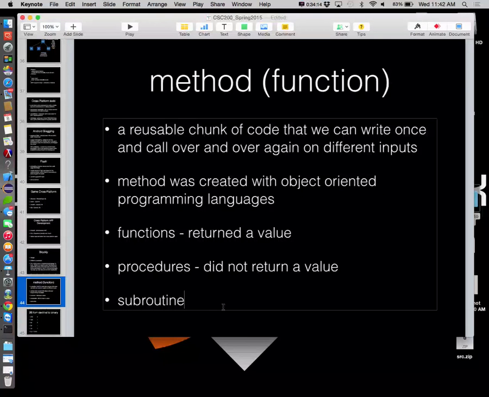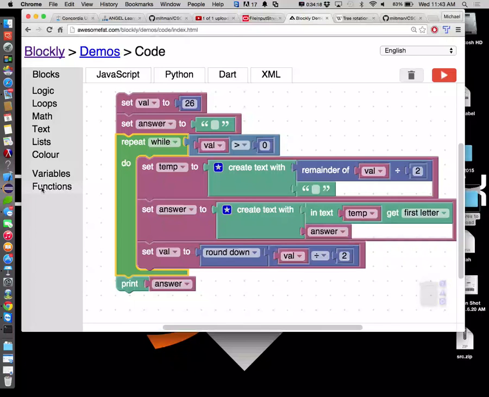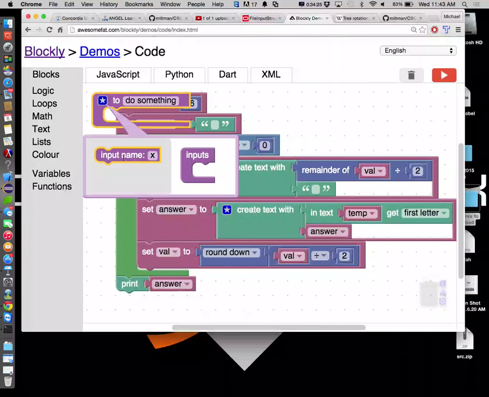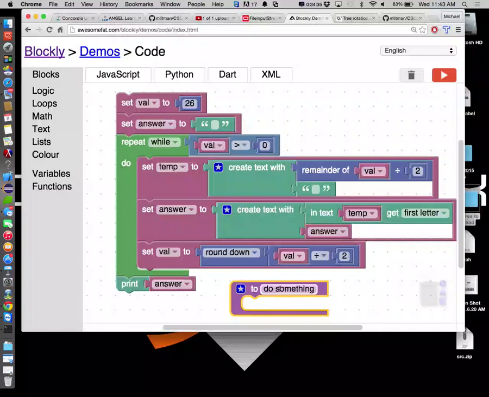All right. But in Blockly, we have this thing called a function. So we go into functions. And when we create a function, the function is going to do something. So that's going to give us our name. So I'm going to go ahead and just drag this out here for right now. And we're going to call this one decimal to binary.